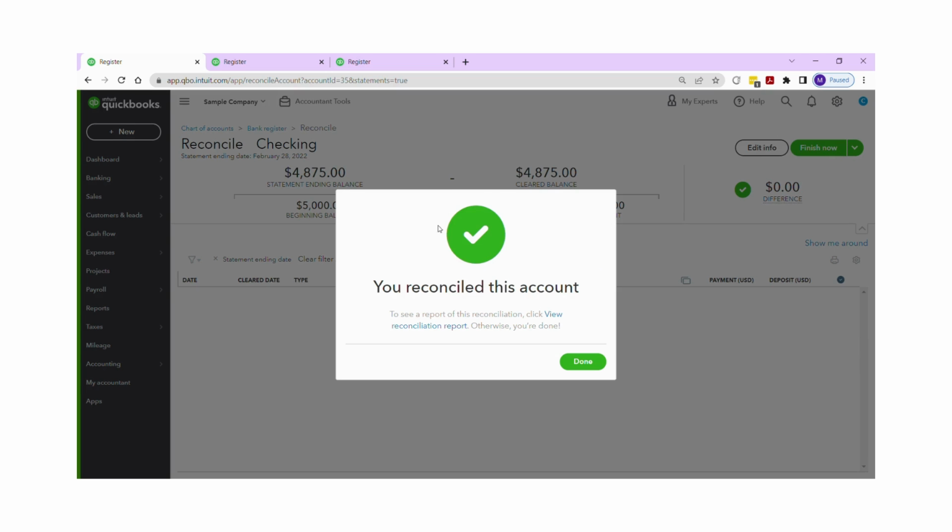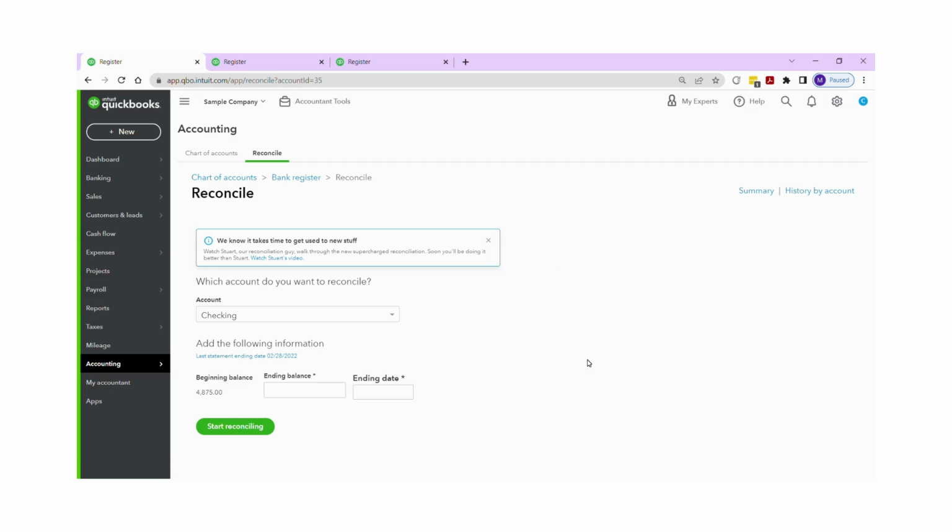And sometimes when this little pop-up comes up, it will also have a button to the left that says Attach Statement. And if that is a choice given to you, I strongly suggest you go ahead and attach a PDF copy of your statement, because then that is a great way to keep it in one spot, right in your bookkeeping. For now, we'll click Done. And then we're going to go on to the next month.